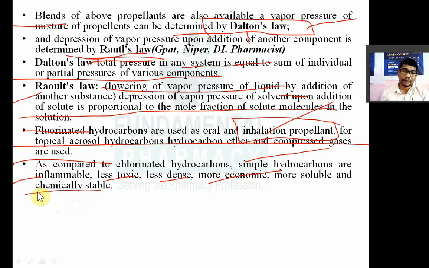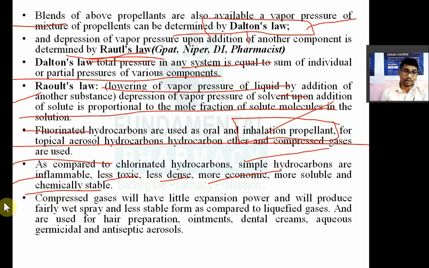Now compressed gases will have little expansion power and will produce a fairly wet spray. Compressed gas has less expansion power. When you release the pressure, the gas should expand, the liquid should expand. It is first in the liquid phase, compressed, so when we release the pressure it should come to the gaseous state immediately, meaning expansion should happen.